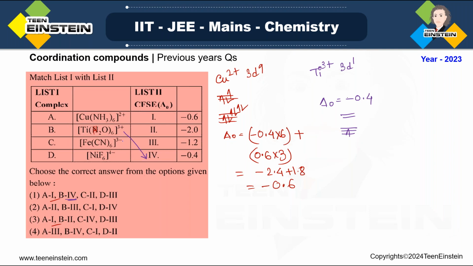Iron with [Fe(CN)6]3−. Now as it is a negative ligand, here the oxidation state is 3+. Now when iron is 3+, it is basically 3d5. Now 3d5 means if you place all the electrons, remember cyano is a strong field ligand, so it will be like this. So minus 0.4 into 6, and there is no electron in eg. Sorry, 5 electrons, not 6. 5 electrons.